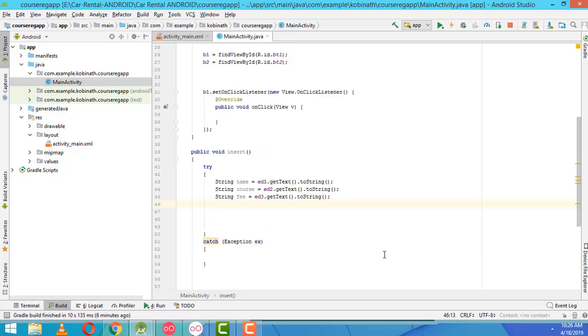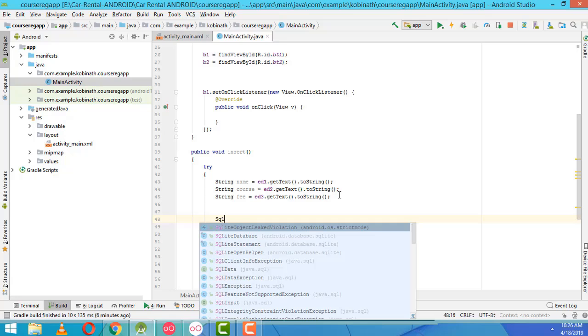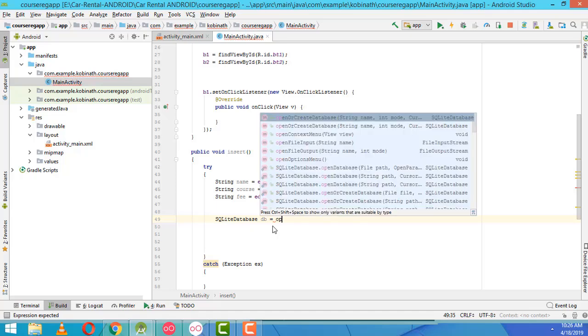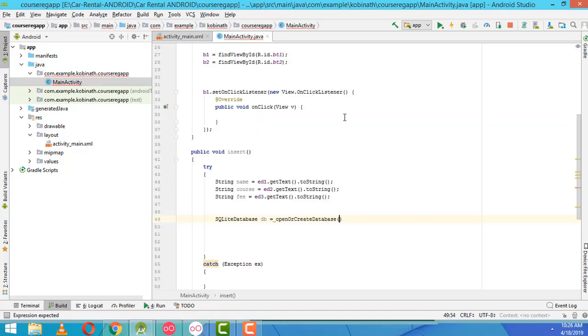Right, that's it. Now I'm going to create the SQLite database. We have to create the object SQLiteDatabase db equal openOrCreateDatabase. Here we have to write the database name first, so you can write any name.